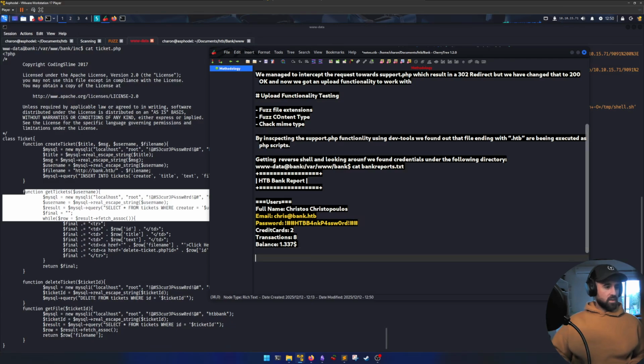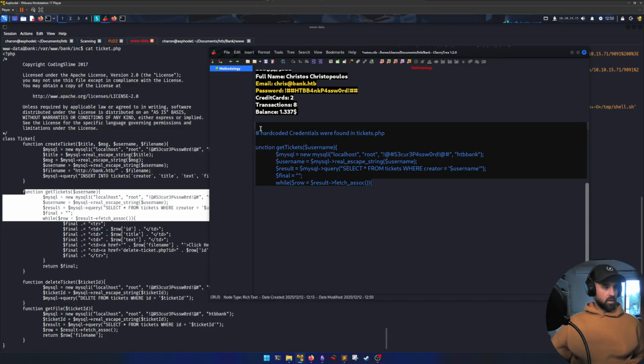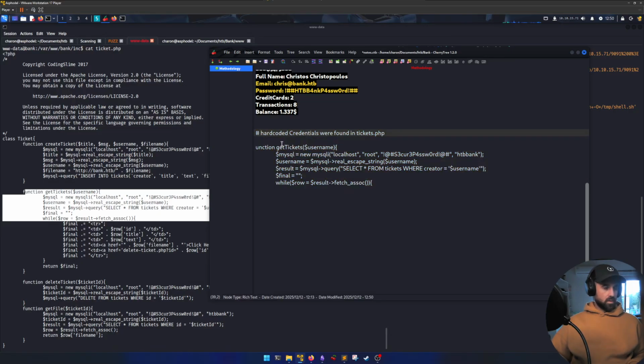Go ahead. Hard-coded credentials were found in tickets.php. Put that here. Let's do this like this.